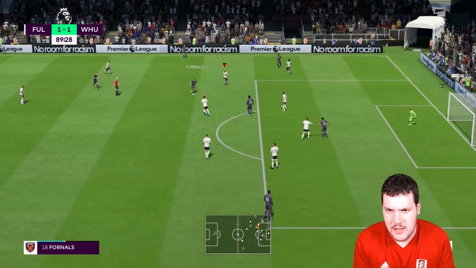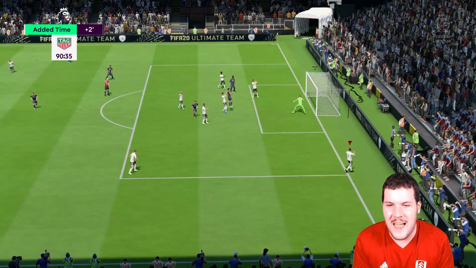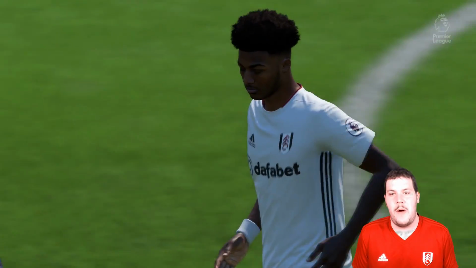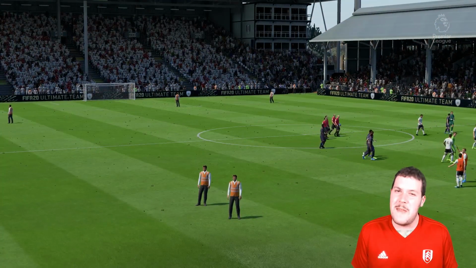Don't do it like this. Pablo Fornals looking for a 90th minute winner. Good save there from Henderson. Are they going to get a corner? They are. Damn it. So, the whistle has been blown. We've come away with a point here on the opening day of the season. I think that's a fair result, but in terms of our performance, we need to pick things up a level.